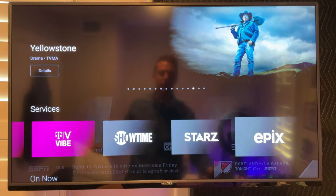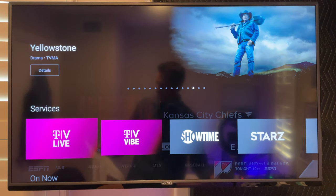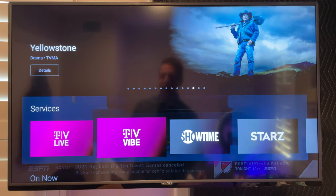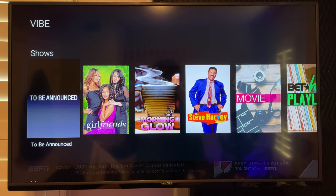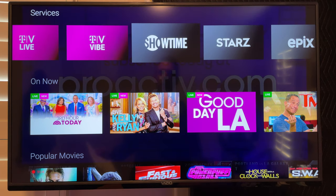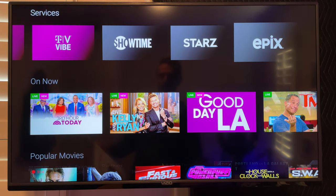The Live TV, which is their basic channel package with 30-plus channels, is going to be $40, and that includes the DVR. Live TV Plus includes 40 channels for $50. Then you have the Live Zone, which is $60 for 50-plus channels. And then there's the cheap one — Vibe is just $10 a month. It gives you 30 channels including AMC, Animal Planet, Food Network, HGTV, and Hallmark channels, but it does not include the DVR, so you'll need to pay five bucks if you want the DVR. Then you've got these à la carte: Showtime is $10.99, Stars is $8.99, and Epics is $5.99.